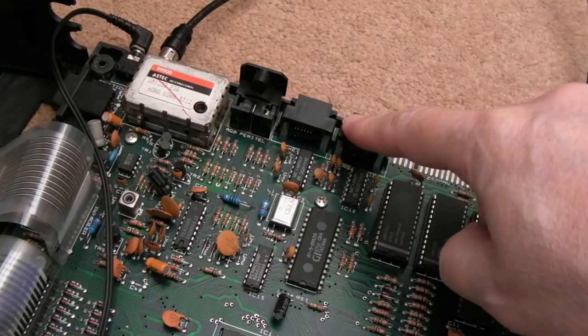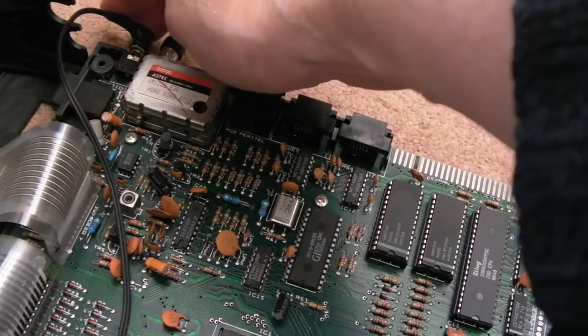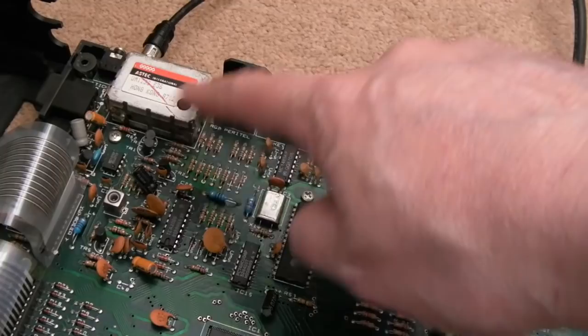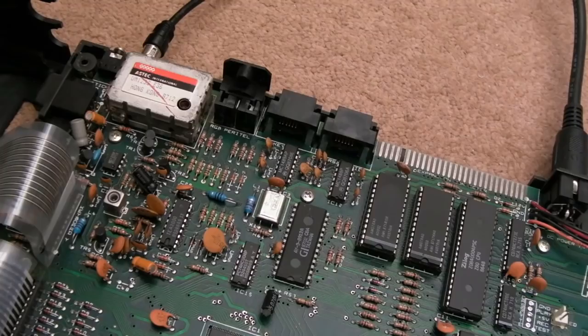I've got headphones plugged in here. I might do a recording of that later. It sounds like not all the channels are coming through there, and that it's loose. So I'll get the board out. We'll inspect the underneath of there, but I think we're going to need to swap a load of resistors on here to fix the audio. I'll speak to Adam and see if he's happy to pay for those resistors. I don't mind doing it for nothing. I'd obviously need to go and order them up.